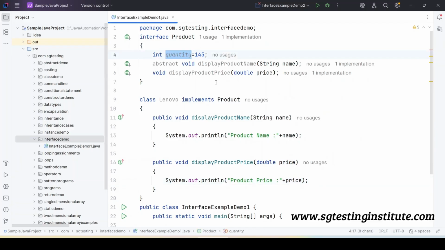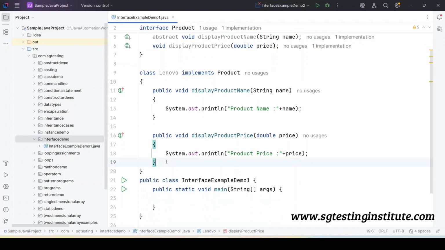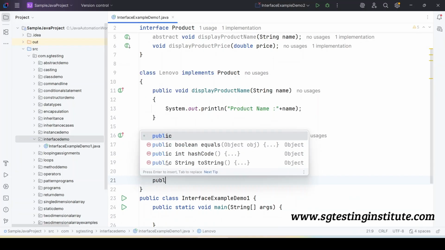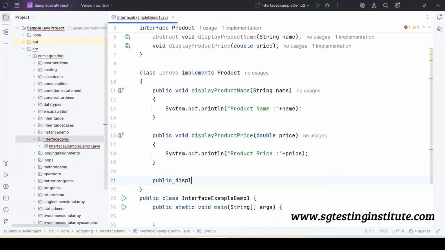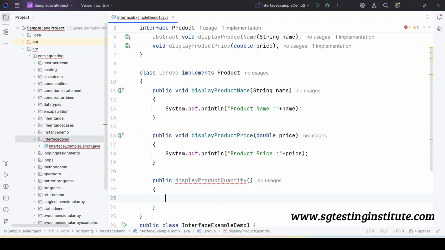It is a variable which is available in the interface and this variable is final and static. Now public, we should provide displayProductQuantity. So we are supposed to print this particular variable, product quantity.